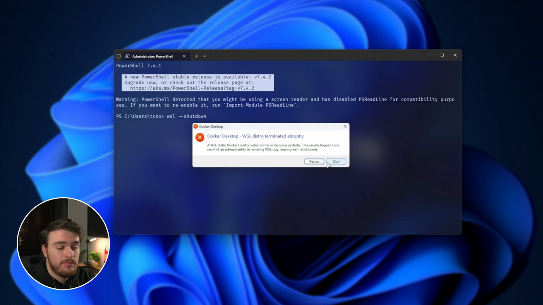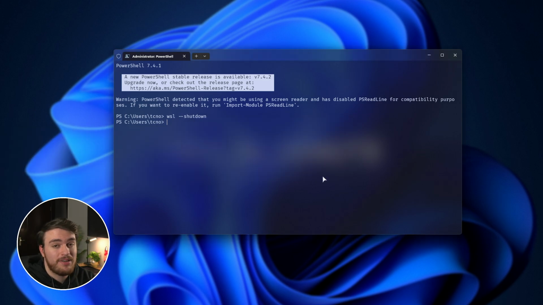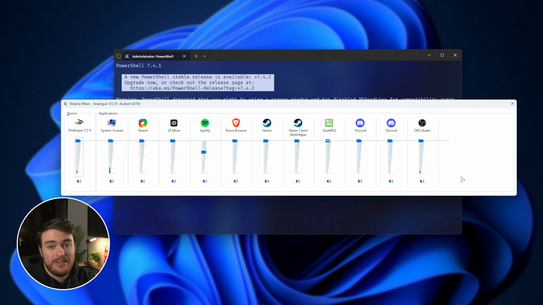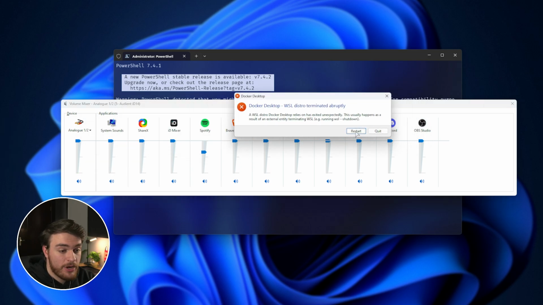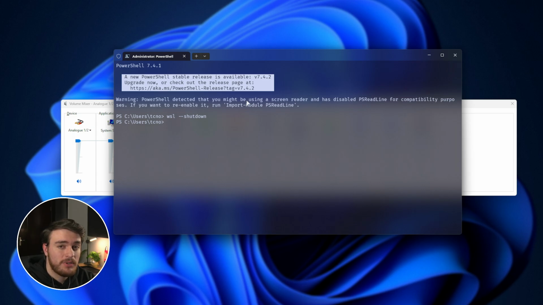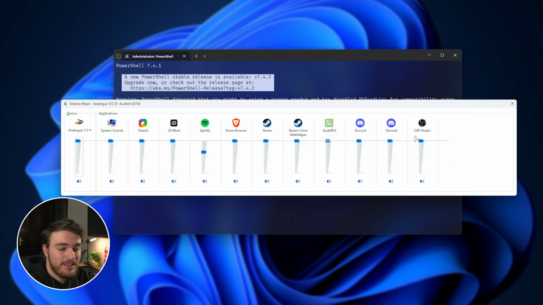and we can choose to restart WSL if you're using something like Docker, or just leave it closed anyways. While it's in the shutdown state, you should see that opening your volume mixer, those strange ones have just vanished. That's it, you fixed the problem. Now, if we go ahead and reopen Docker or WSL, for example, everything should still work exactly as normal, but now you won't have this popping up in your sound mixer or anywhere else really.